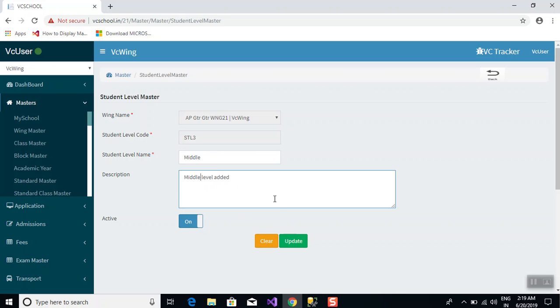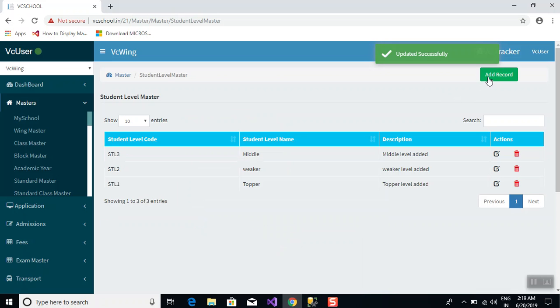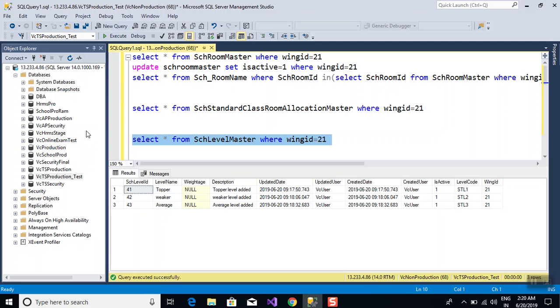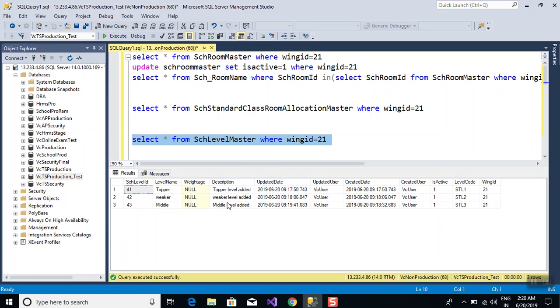After making the modifications, we can click on the update button. Then it will be updated in the DB, and in the grid also we can see the changes. Average to middle level I have changed. Middle level.